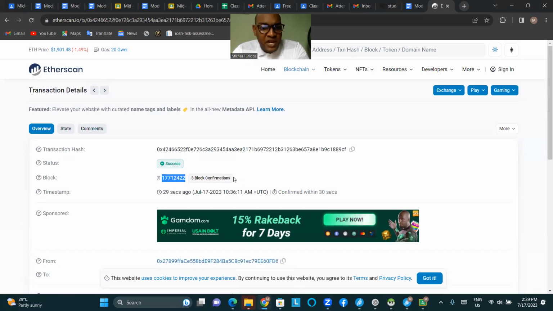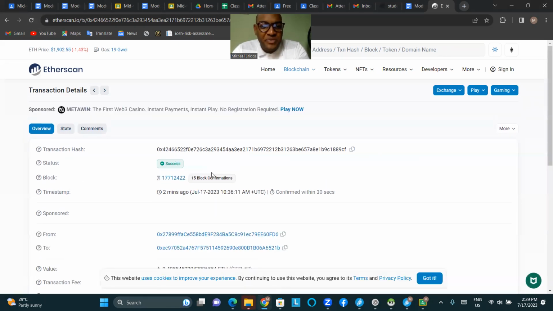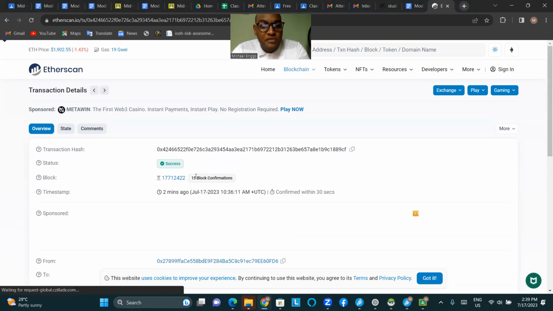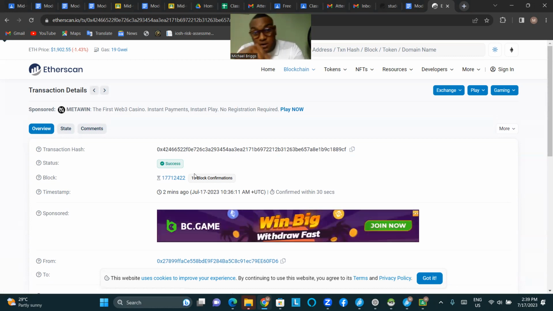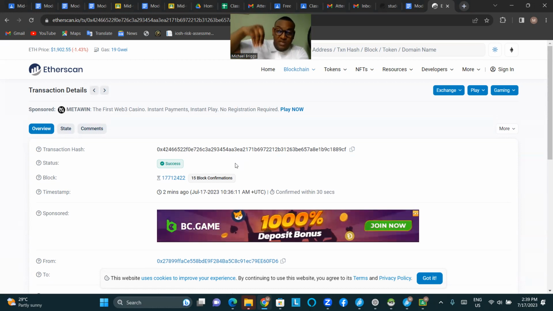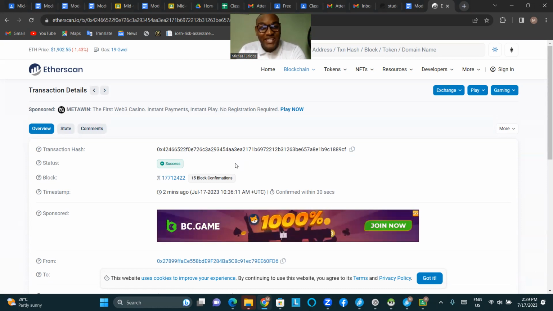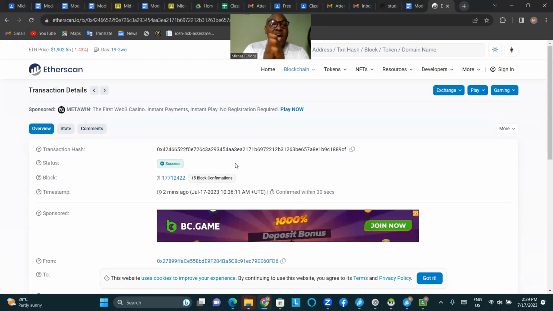But let's see, these 3 block confirmations should have increased. Let's refresh this page and see how many more confirmations. Do you notice now? 15 block confirmations. That's how more blocks are added. Maybe you come back tomorrow to this transaction and you'll see something like 1,000 or 2,000 block confirmations. It's deep in the blockchain. The only way you can access it is by the unique hash, because if it were like a book where you have to open one page after another to get to it, you'd open forever. That's why the unique hash is there, and the block ID is there.